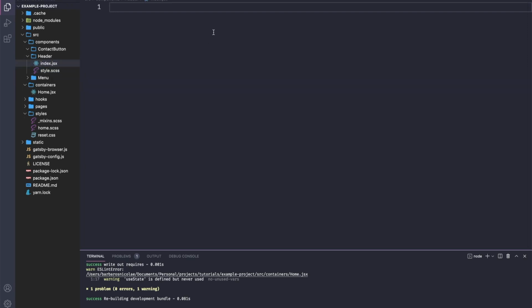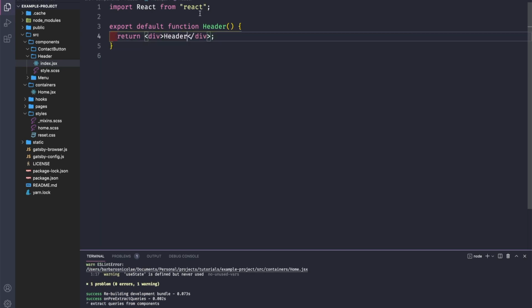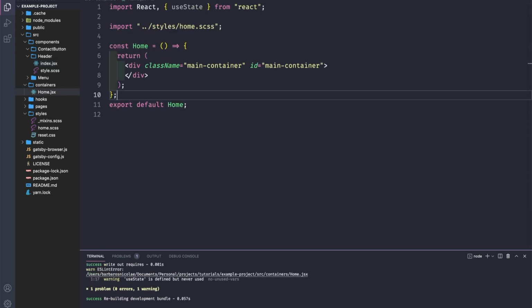For the header, we'll have here a React function. Let's call it header. Let's for now write something like this, and back into our home component we will import it.